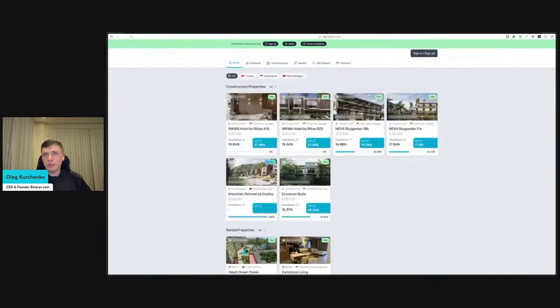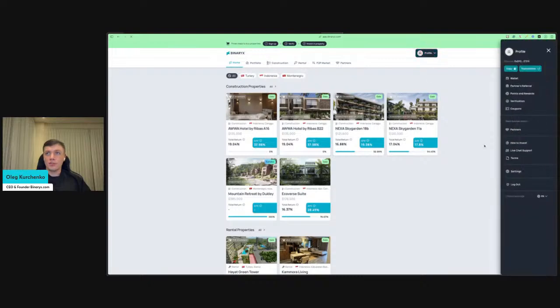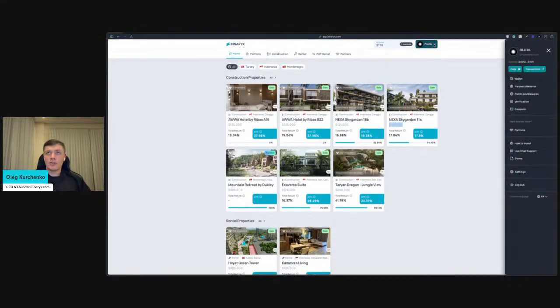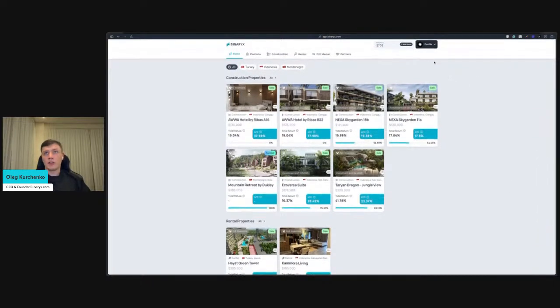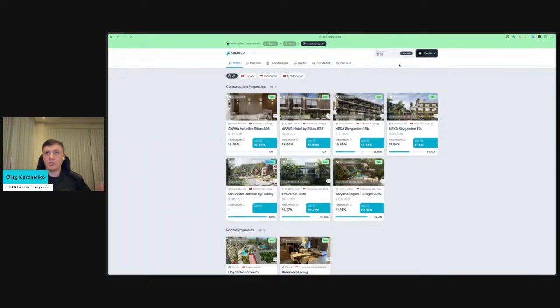So for the traditional users, we have the possibility to use not just the blockchain technology, but also to start using the platform with the help of traditional methods. So you can authorize with Google, Facebook, or any other social media, or with your email. But if you're a little bit deeper into blockchain technologies and you understand how it works, you can use Web3 wallets. So it doesn't matter. There is a great number of possibilities for how you can do it.